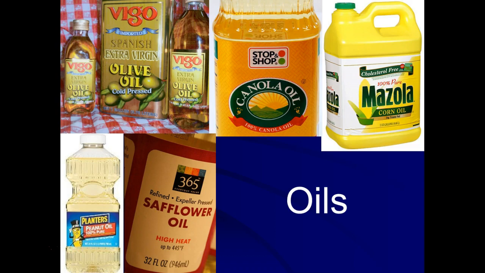Now, if you think about what part of the plant is going to contain the oil, think seeds, right? Not only is the mama plant packing a lunch for the embryo in the seed with starch, but also with oils, also a little protein. So a lot of our oils come from the seeds of plants. Remember, fats are great for long-term storage.